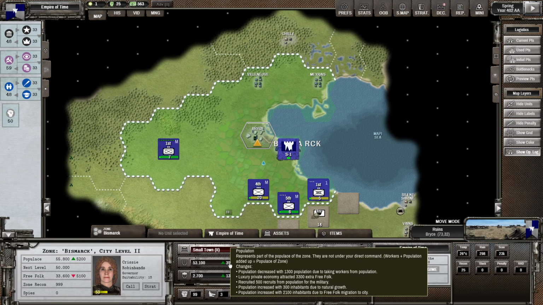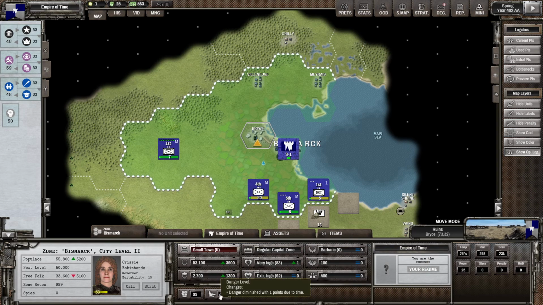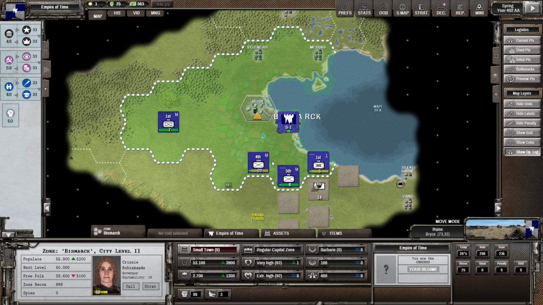And we recruited 500 recruits from population. If we want to change that, we can. We can talk to our governor, Chrissy, here. Population increased by 300 inhabitants due to natural growth. Okay, so that's good. And then another 2,100 free folk migrated in. How is our danger level? Okay, not too bad. We are far enough away. They are far enough away that people are not too bothered by them. Okay, let's make sure we keep that going.